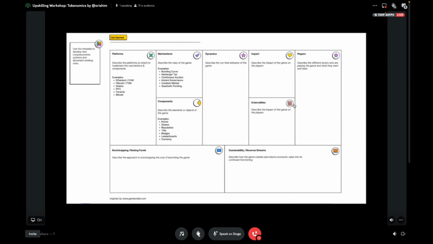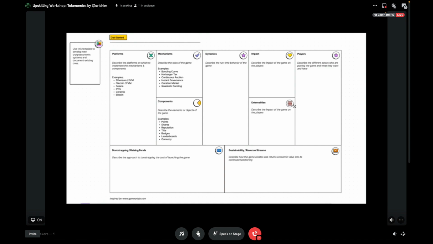And at the bottom we have basically how do you bootstrap the game, like what's needed in terms of raising funds perhaps, or generating revenue early on, and then what is needed economically to sustain the system. So every system is going to have some set of costs in some form or another. So how are those accounted for? Is there some sort of revenue or token demand, or donations or anything else that's driving the continued cost of maintaining the game?